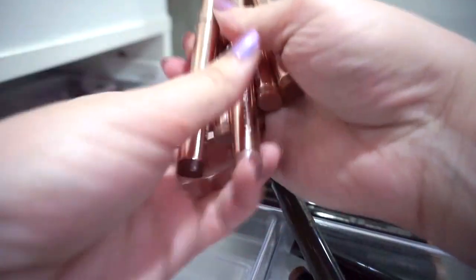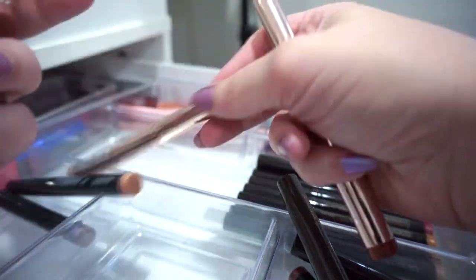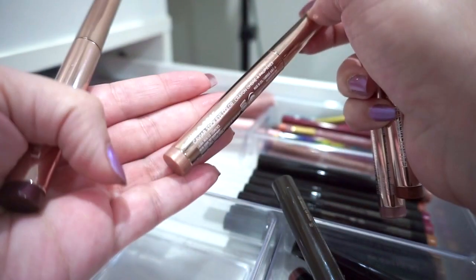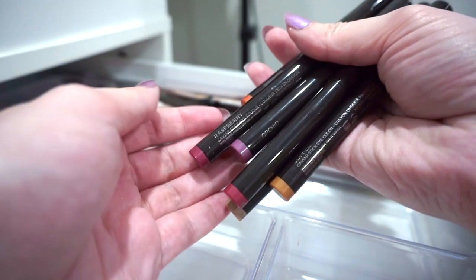From the Rose Glow collection, I'm gonna say no to Forbidden Rose, yes to Bed of Roses, yes to Strike a Rose, no to Kiss from a Rose, yes to Wild Rose, and no to Rose Thorn. So yes to half of those. Then for the rest of these, I'm going to say no to the more colorful ones, unfortunately.